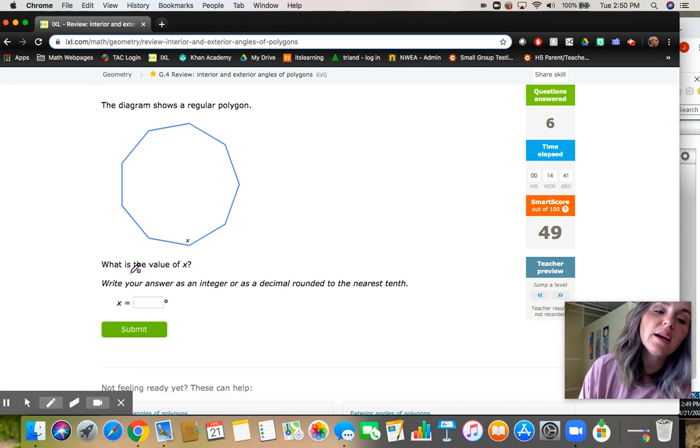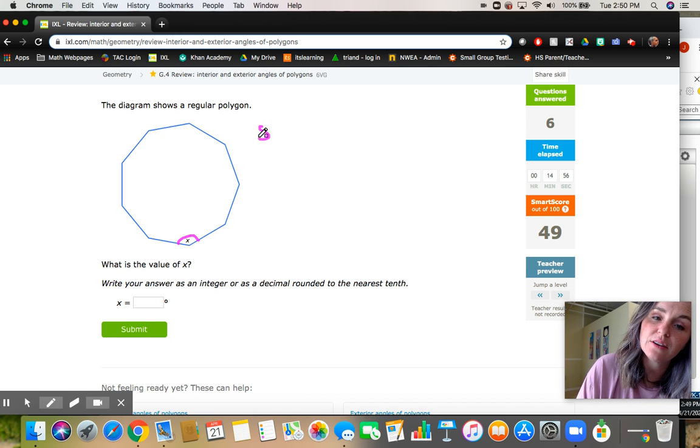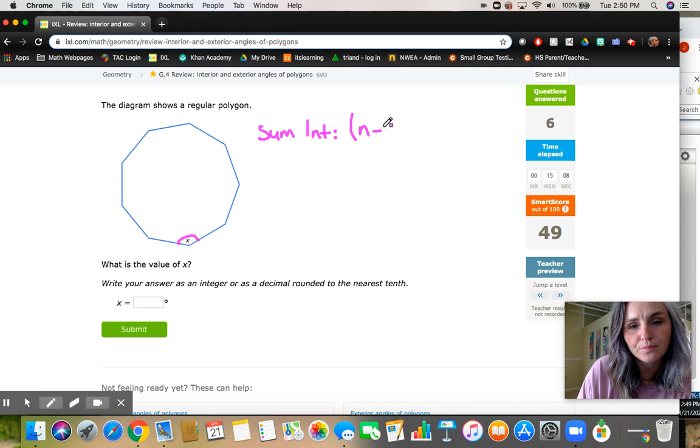Okay, so again, we are looking for x, and x is an interior angle, and I think you can see this time it's not that perfect 90-degree angle, but it's this big obtuse angle. We're gonna have to figure this one out. So we have to start by finding the sum of the interior. Sum of the interior is just a formula. Okay, remember it's how many triangles could I create times 180, or n minus 2 times 180. So what I need to do is I need to come over here and look at the polygon and figure out what's n.